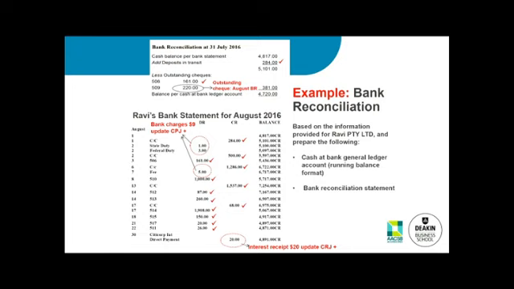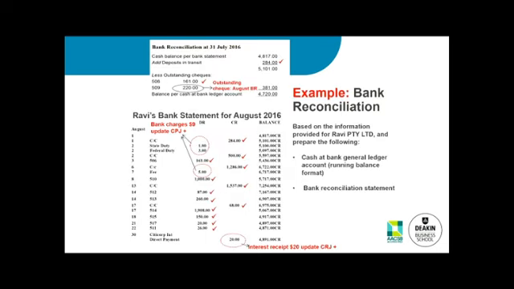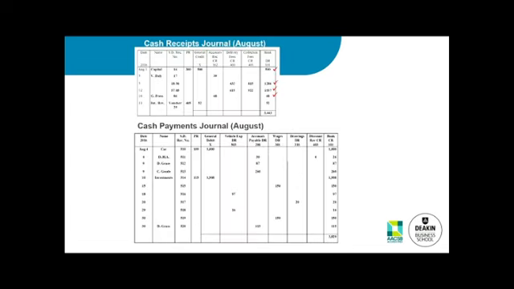So now it's done. From the point of view of updating our cash receipt and cash payment journal, now we move on to this, or first of all, the cash receipt journal. We tick those ones. These would correspond to what we had on the previous slide in terms of the ticks. For example, 500, 1286, let's go back, 500, 1286, see ticks here? We also have ticks on the next slide there as well. The only thing that we have here that we don't have in our bank statement in terms of our cash receipts is the voucher of $52, right? We have it in our records, but that hasn't cleared with the bank yet. So that must be added into our bank reconciliation. So see, it says bank reconciliation. We ticked all of these ones, but we still have 4 checks that have not cleared. We've recorded them, but they have not cleared with the bank, right?